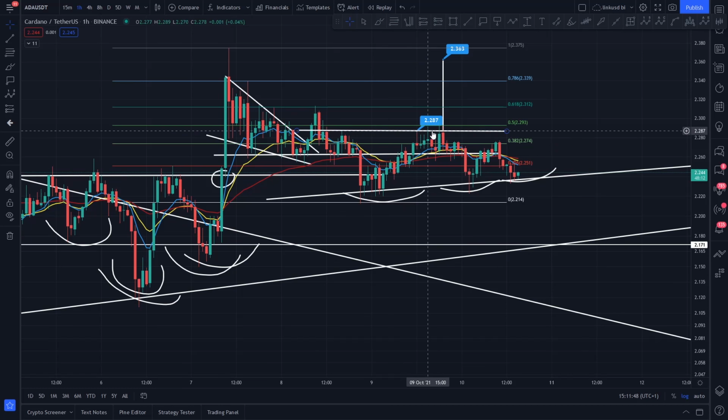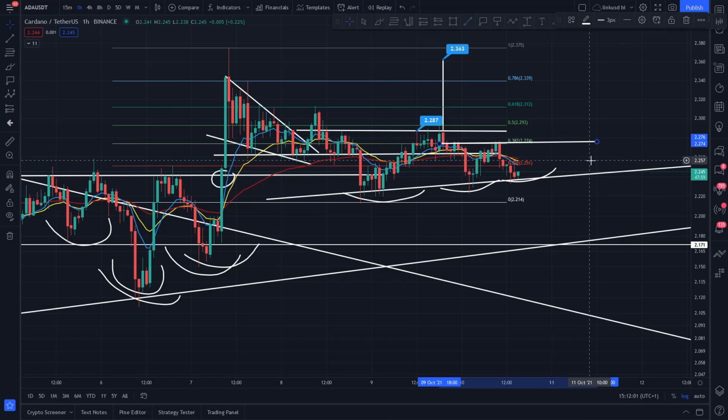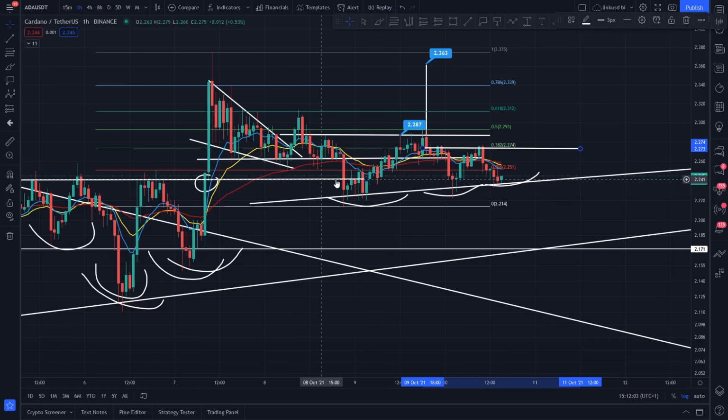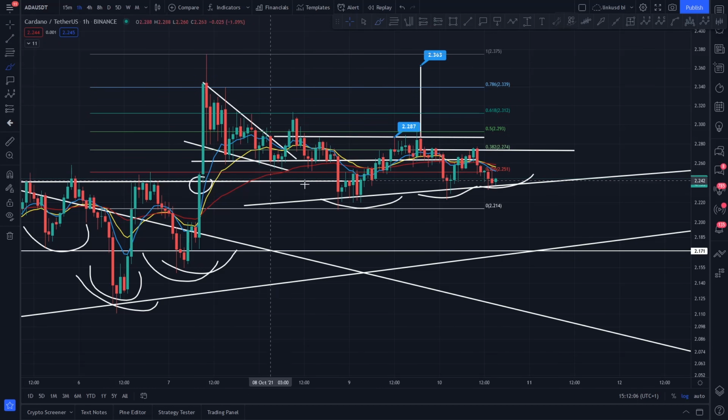You've got this level of resistance, look, that you're conforming to, just like you did here. You put your low in just there, your lower low, and right now at the minute you're putting in higher lows. So essentially, you've got another level of resistance just there as well that you've got on the cards right now for Cardano. So again, it's all patterns within patterns, and you're sort of staggering down.